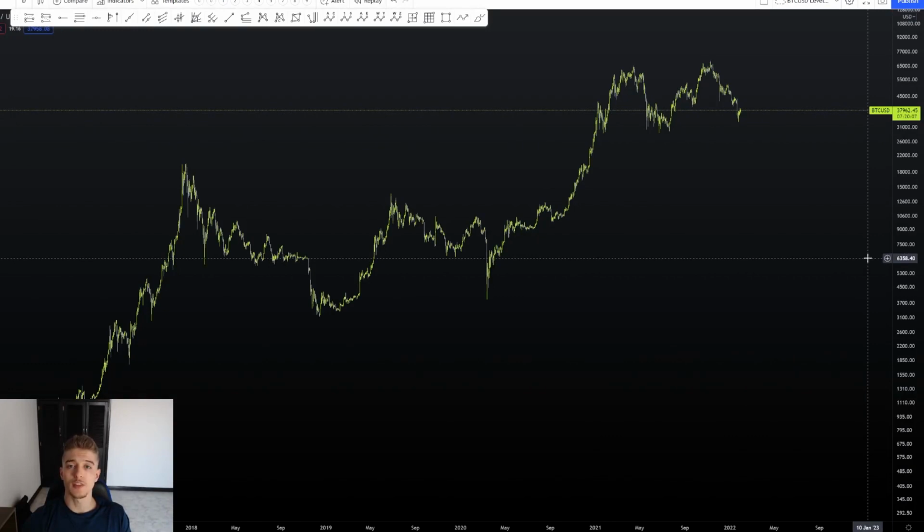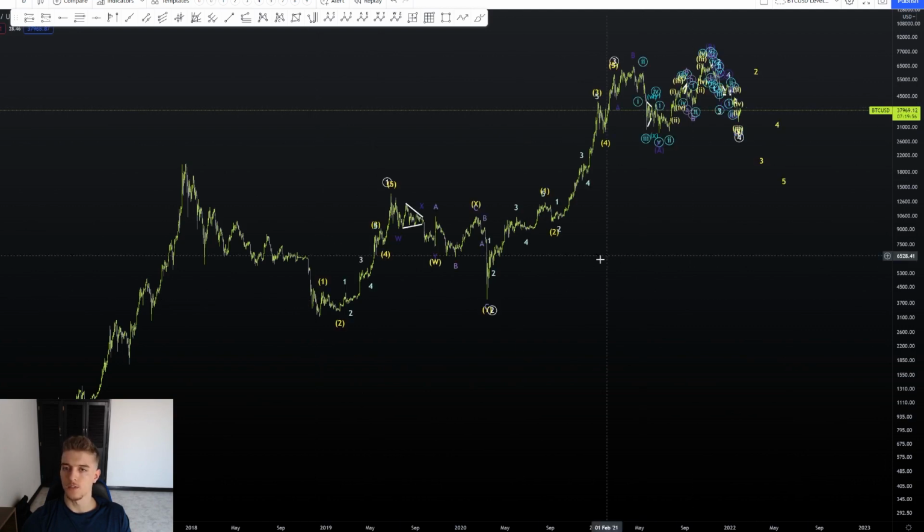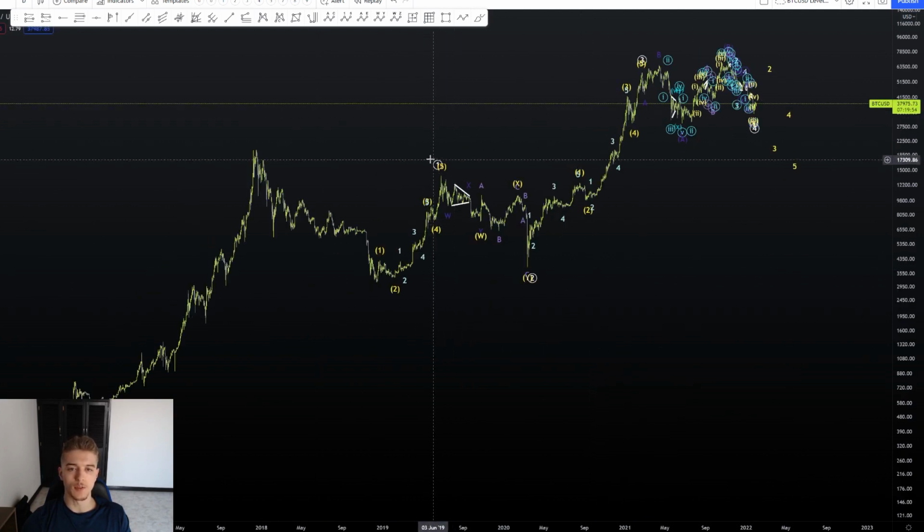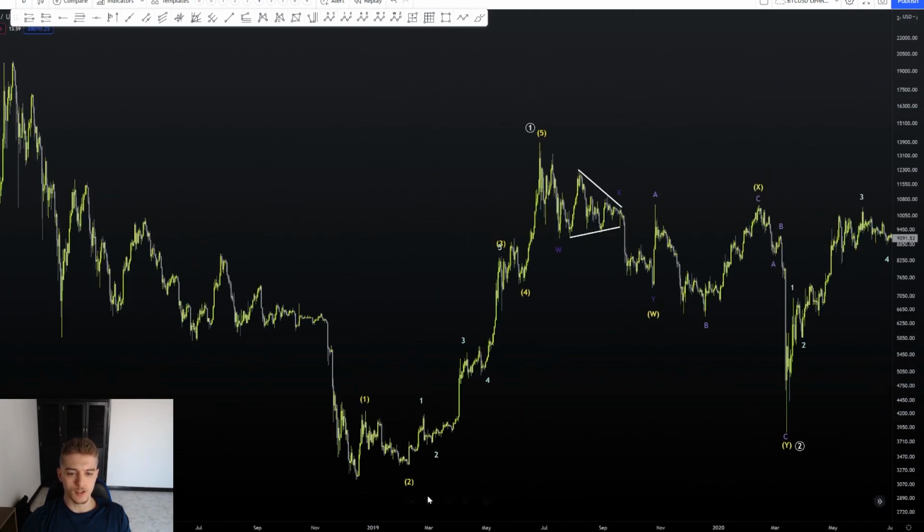I'm Ryan. Today we're going to be going over the Elliott wave count that I have for Bitcoin. So we're going to start off by showing you guys the main count, this main foundational count from here to here. So I'll show you guys that right now. First of all, we're going to be calling this a primary wave 1 here, primary wave 2 down here. So this would all be up for a 1, 2, 3, 4, 5 for the wave 1.